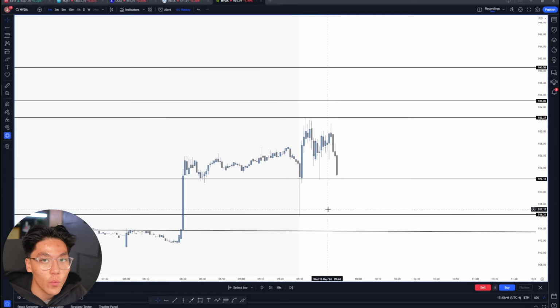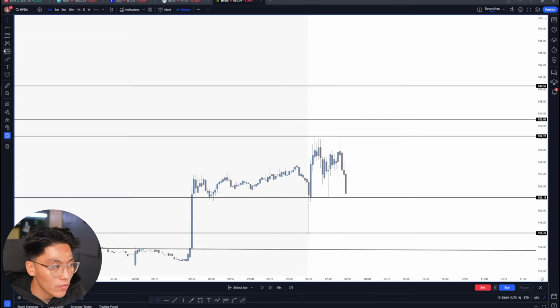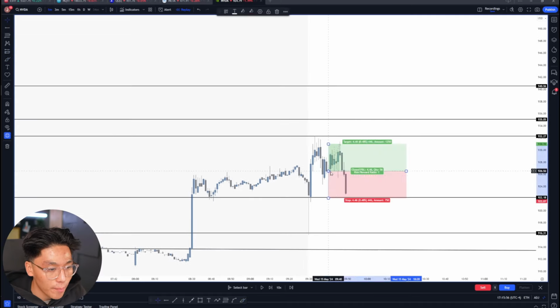So you can see we're on the 1 minute time frame, and once price tapped back into this level, that's where I look to enter in my positions, because it was tapped back into this 922 level once more. So I ended up buying here. My risk was just a stop low. If it closes below this 922 level, that's key. When I trade options, I have a mental stop. So the mental stop is a close below this level.